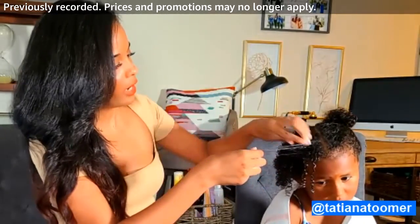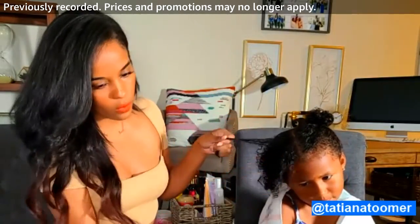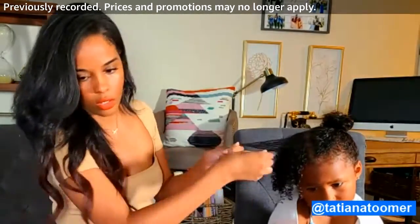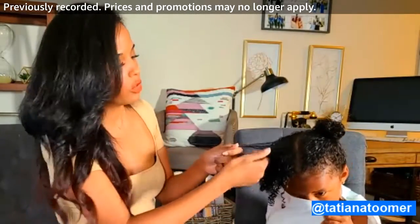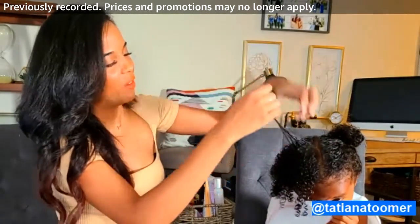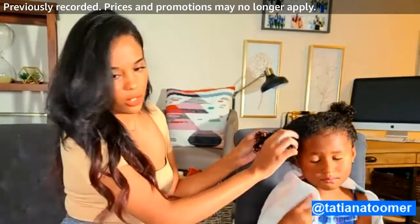And so again, her hair is really, really curly, nice, really healthy, bouncy curls, but it's easy for it to get frizzy. But with this curl smoothie, it really helps separate the curls, really define the curls. And it makes it really healthy, especially because she's young, but even for me, I'm not really a big fan of crunchy curls. I never want my curls to be super hard. It's all about having soft, natural, healthy, bouncy curls.